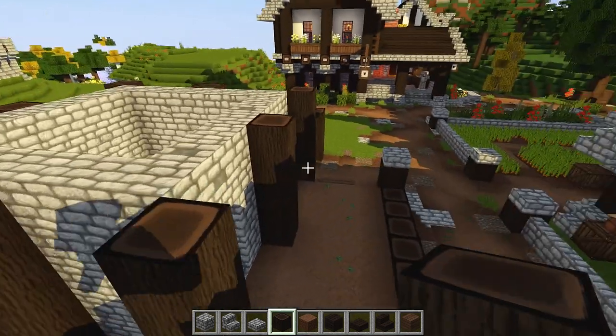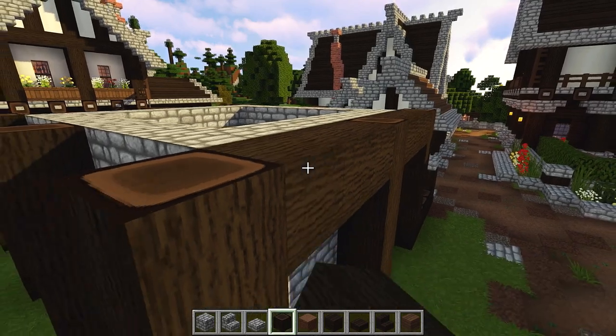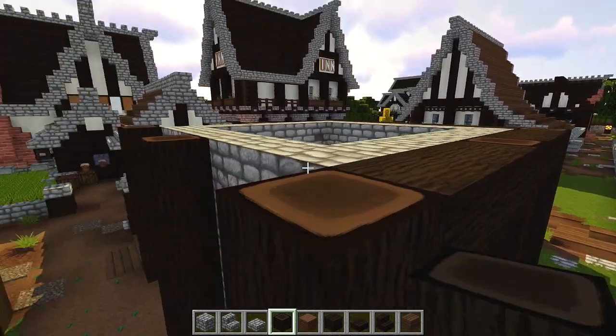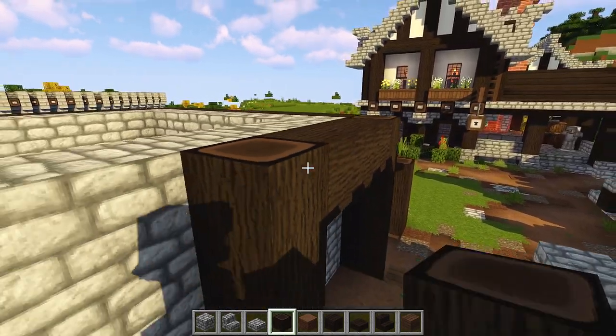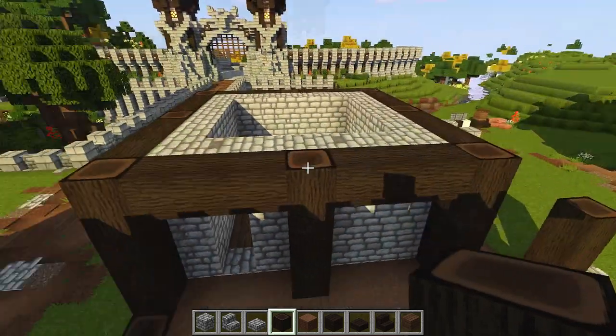Now, we're going to go to the left-hand corner here, and we're going to start running some dark oak logs all the way around, joining the tops of these pillars together. And we're going to bring it all the way around the cobblestone wall edge. Bring it all the way around. And across the front. And then join up to that corner again, just like that.